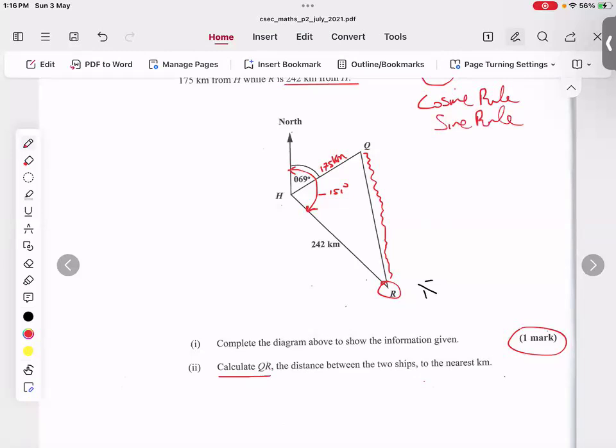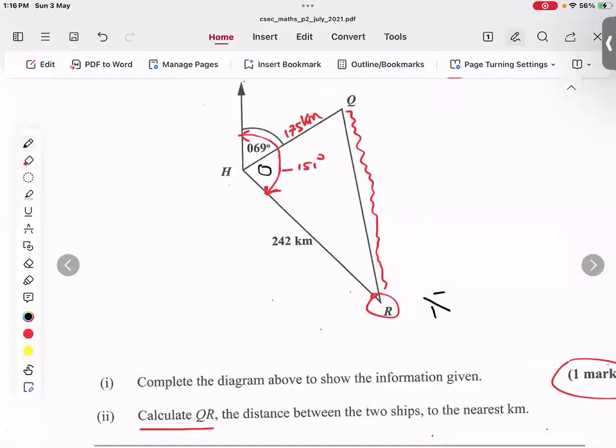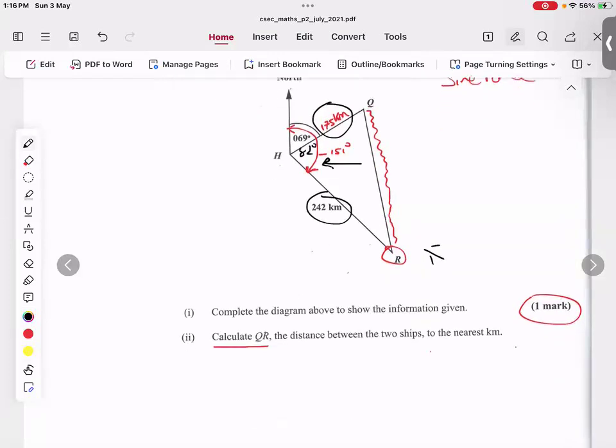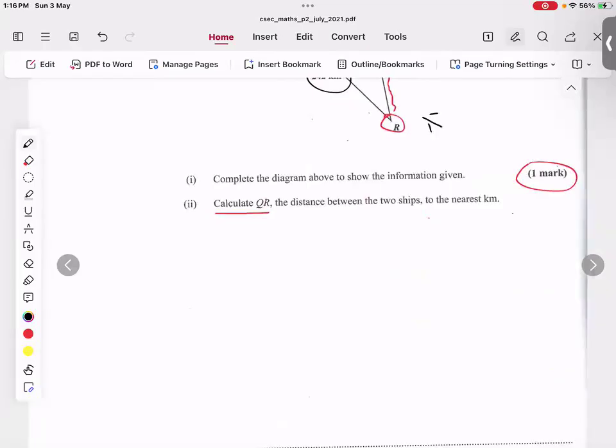I have a question. Yes, I would love to get a question. Since the entire thing is 151, that empty angle right there, it would be 69 from 151 would be 82, right? That angle right here. That is absolutely correct. Okay, thank you. And you're going to need it as well, because that's what I was about to discuss. Because to use the cosine rule, you must have two sides and the angle between. So I would have come to you now to say to you, how would we find the angle between? Well, you beat me to it.